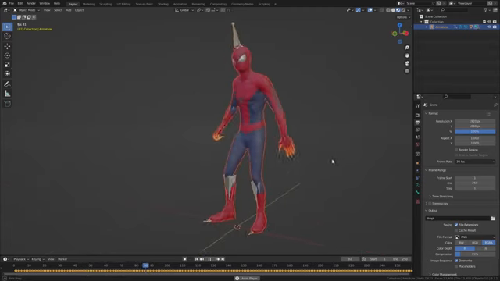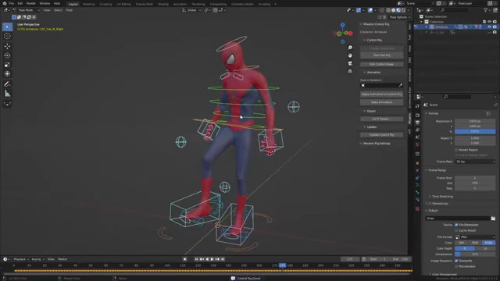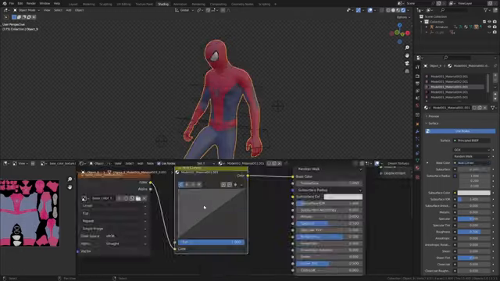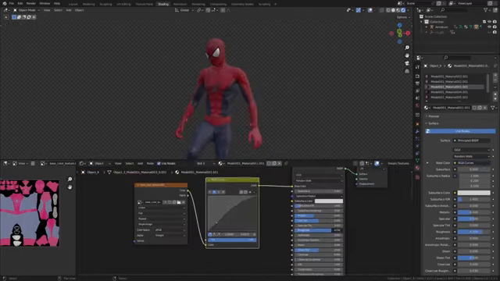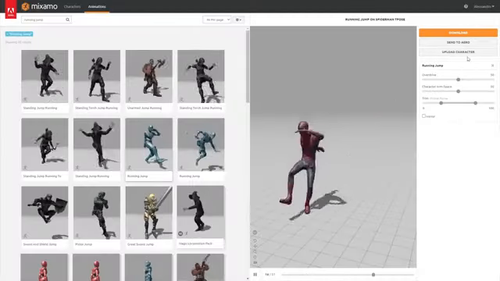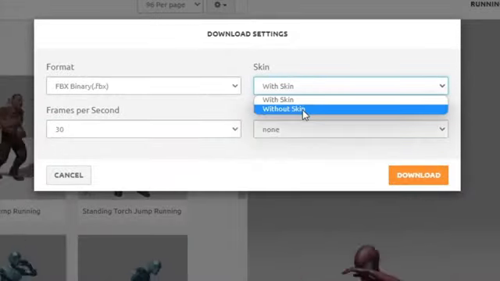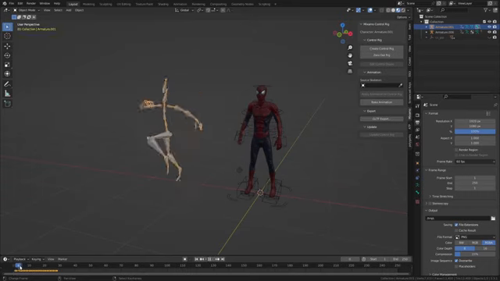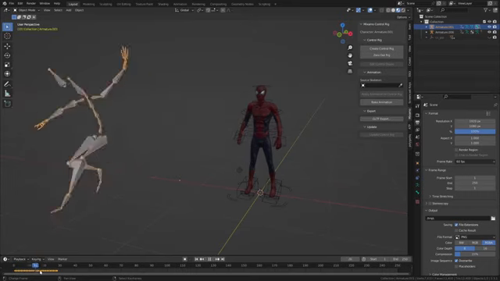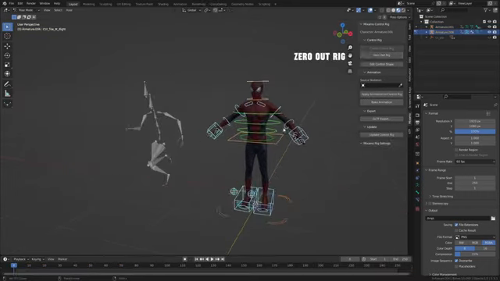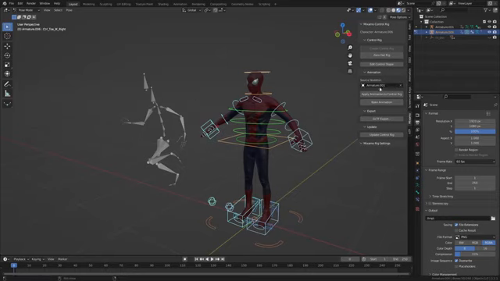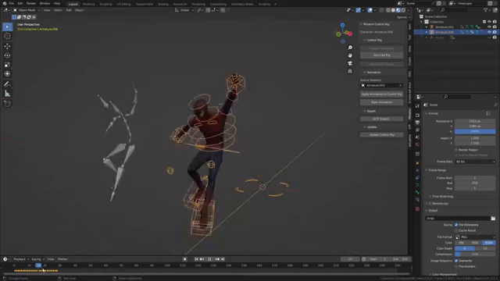Okay, once we bring in a Mixamo animation, we can use the add-on to create a dedicated control rig that's better. Also, we might need to mess around with Spidey's textures to make it look right. Here's a quick tip. If you ever want to grab another Mixamo animation, you can just download the FBX without the skin. This means it's just the armature. Then you bring that in and check this out. With the old animation, you can zero out the rig, select the new armature as the source, then apply the animation and boom, easy animation switches.